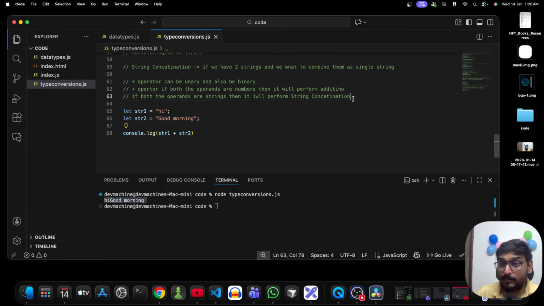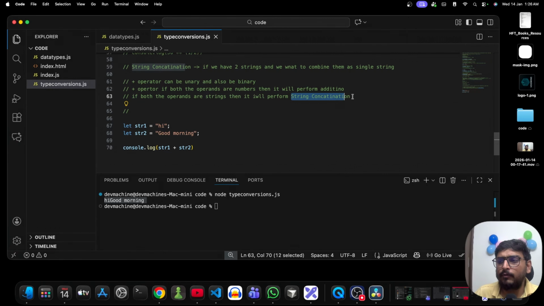Now comes another important thing, because here we covered two cases. For the plus operator, if both operands are numbers, it will do addition. If both operands are strings, it will perform string concatenation. If one operand is a string and the other is a number, what will happen?